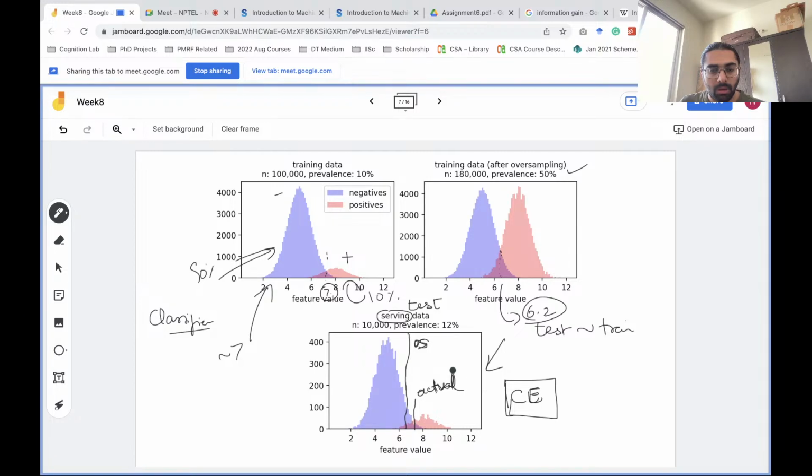Correct. The misclassification rate in some sense is all of these points, and obviously these points also on this side. When I'm using the actual one, I just have this and these. So I'll actually have higher loss when I do this oversampling procedure. So this example shows you that oversampling may not always be right to do. So the loss is higher for oversampled data.